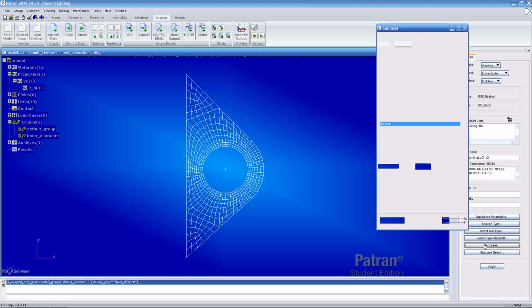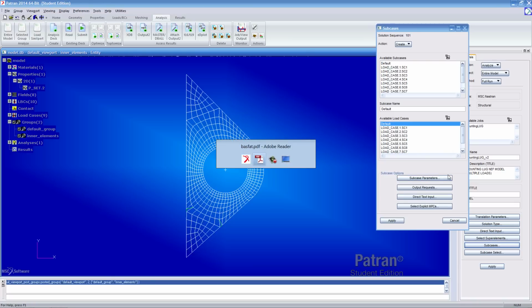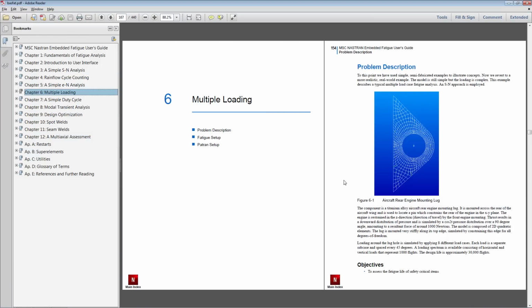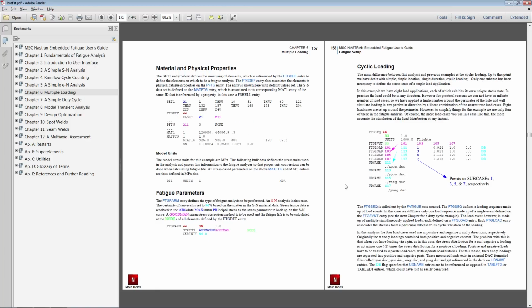And it's okay if a lot of this information seems unfamiliar. If you want to learn more about every setting I've just defined, we have the documentation here that has everything explained in detail.